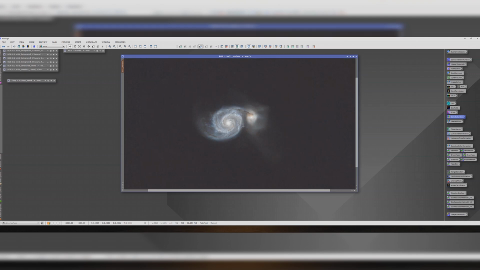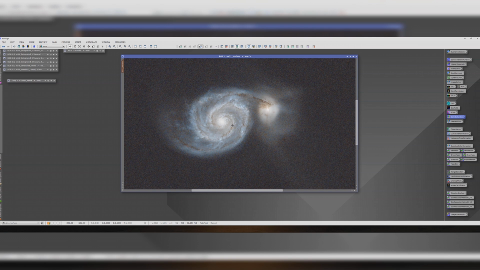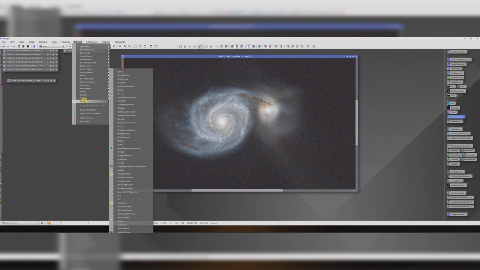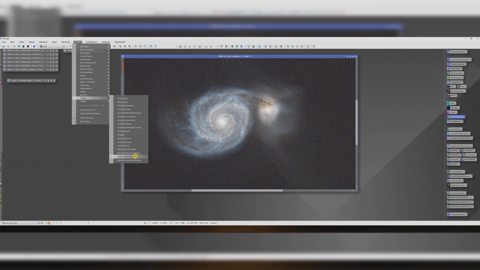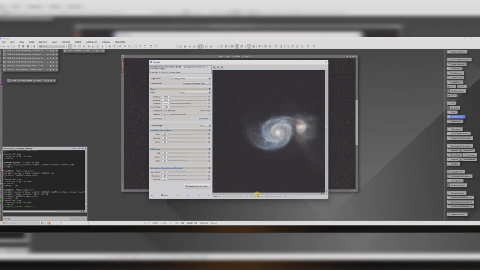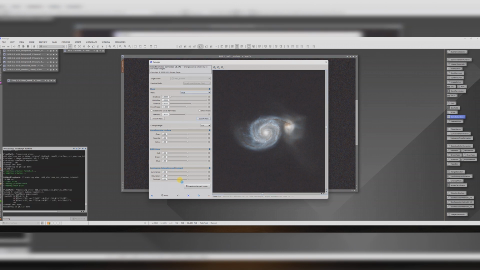If we want to play about with the colours in this galaxy further, then a good way to do that is what's called, let's see if I can find it, selective colour correction, which is in the toolbox. Let's zoom in on our galaxy. And we can play about with our colours here. So, for example, if we wanted to modify that blue, if we thought it was a bit too blue, then we can make some changes here.